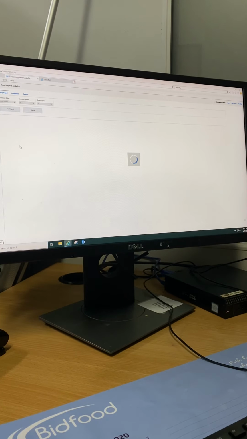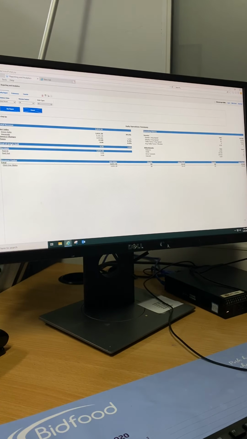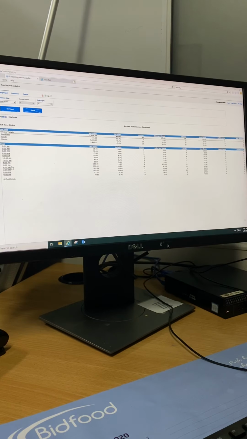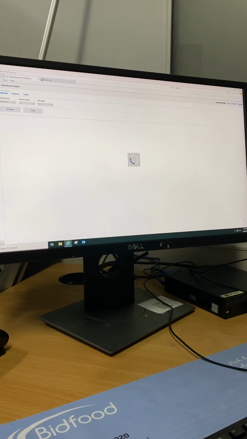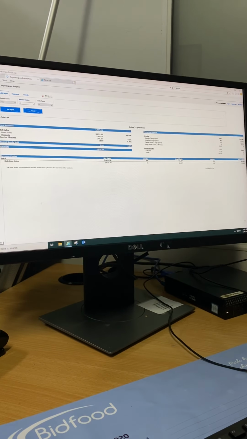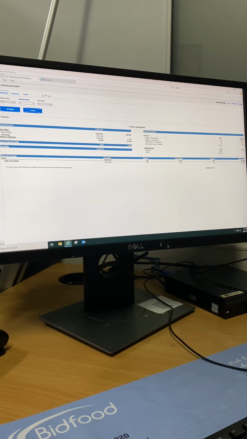Daily operations. Here you can see for the day and the takings for the day. It's really important because from here I can double check any docket and make sure that there's nothing missing, because I can just reprint the docket from here, and as a supervisor it's my responsibility to critically examine everything and make sure everything's good.